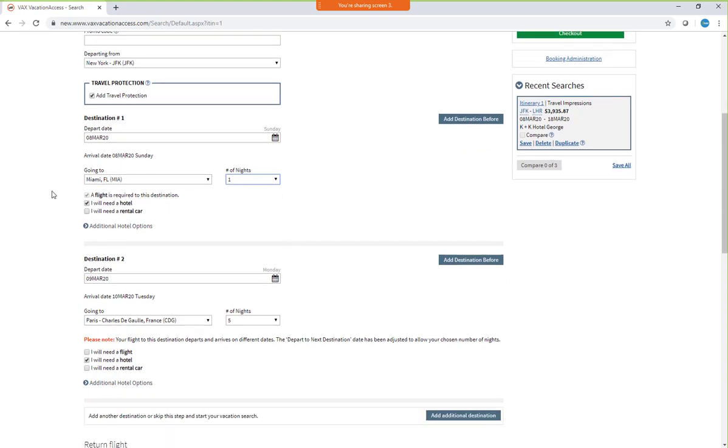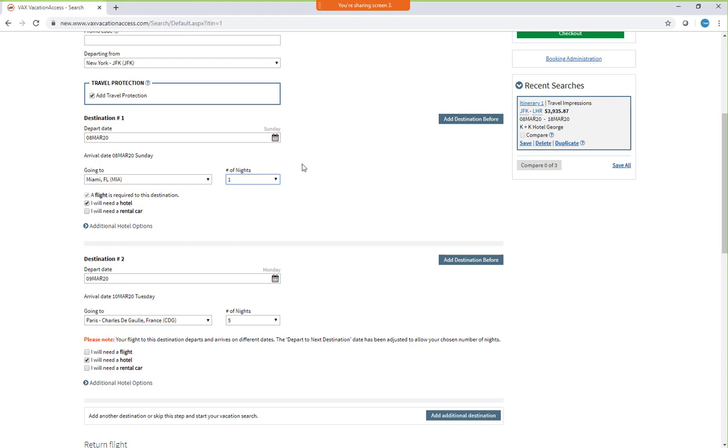All right, so flight's still there. I need a hotel. If you need a rental car, great, you can add it on there. If not, no big deal. Second destination is going to be your cruise. However long, they don't need any other components within your vacation package. So it could be, hey, I'm staying 1 night in a hotel, the rest I'm staying with family. However it is, just know that you can pretty much do all that in Vax.